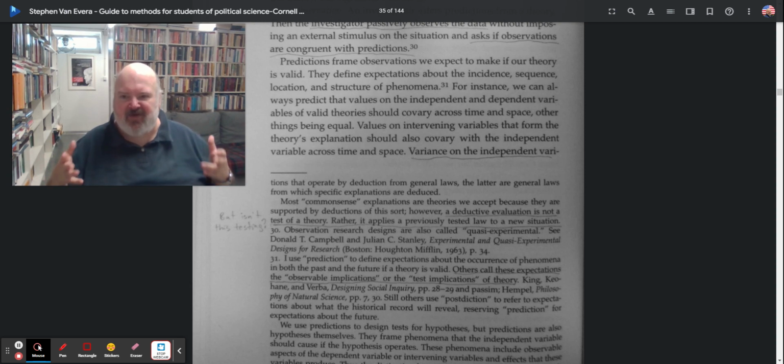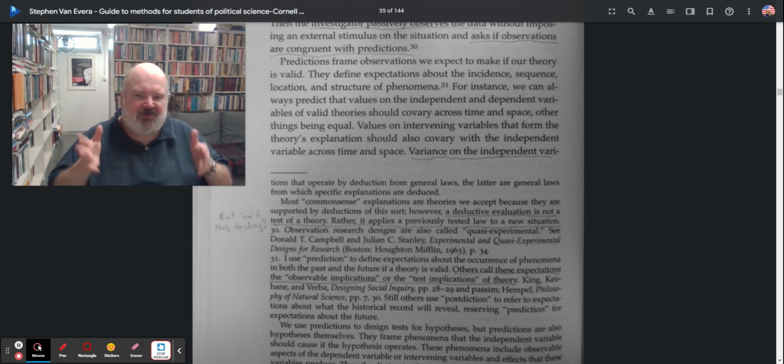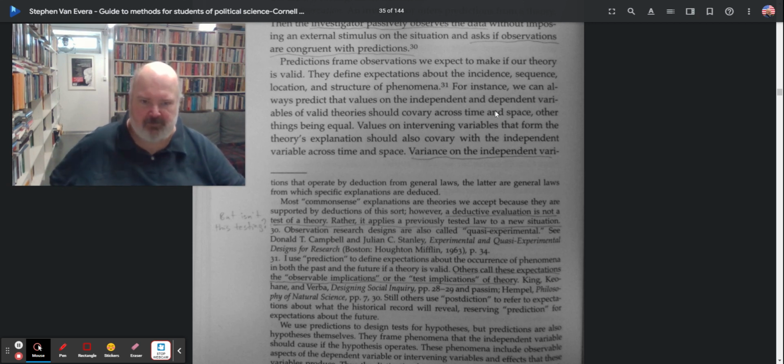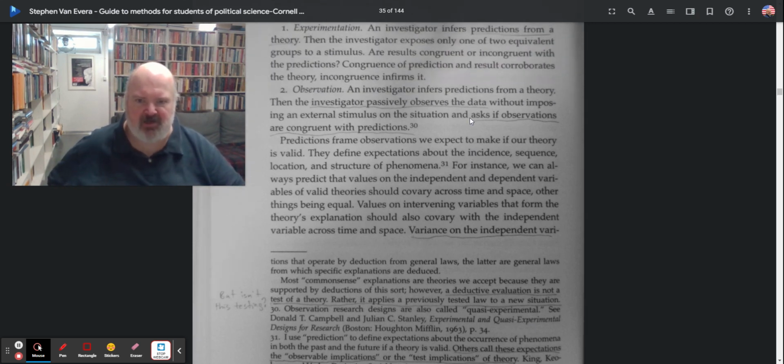I think in many ways Van Evera is the master of KISS, the principle KISS. Keep it simple, stupid. Okay, don't make it too complicated. Don't get too jargon heavy. This is why I like Van Evera, because he gets rid of jargon. He simplifies the theories, these approaches and methods in a clear, concise way that works. Okay, so let's continue. Of the question of observation.